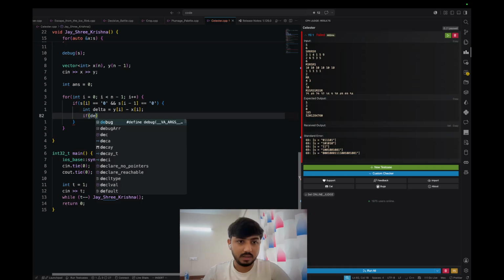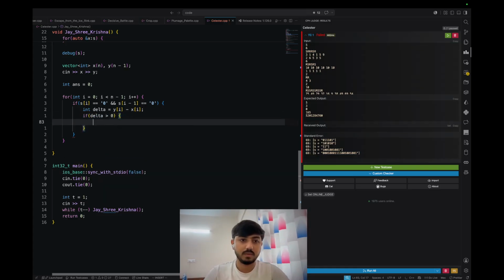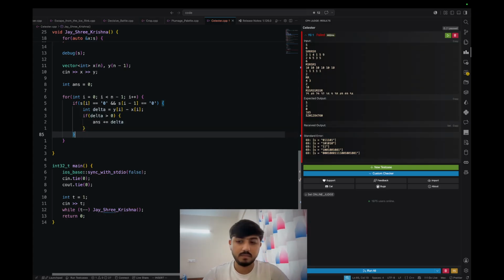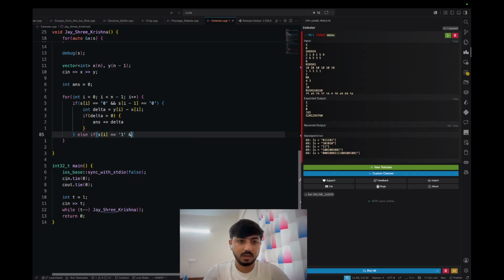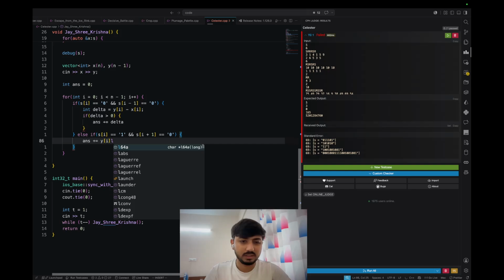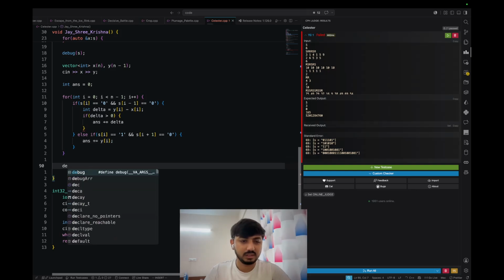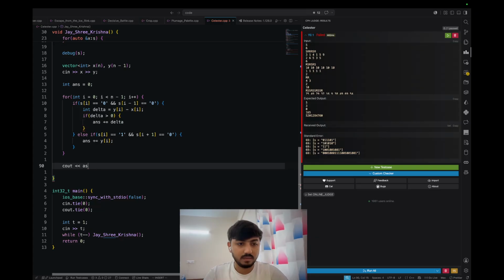If delta is positive, answer plus equals delta, right? Else if s of i is equal to 1 and s of i plus 1 is equal to 0, then answer plus equals y of i.